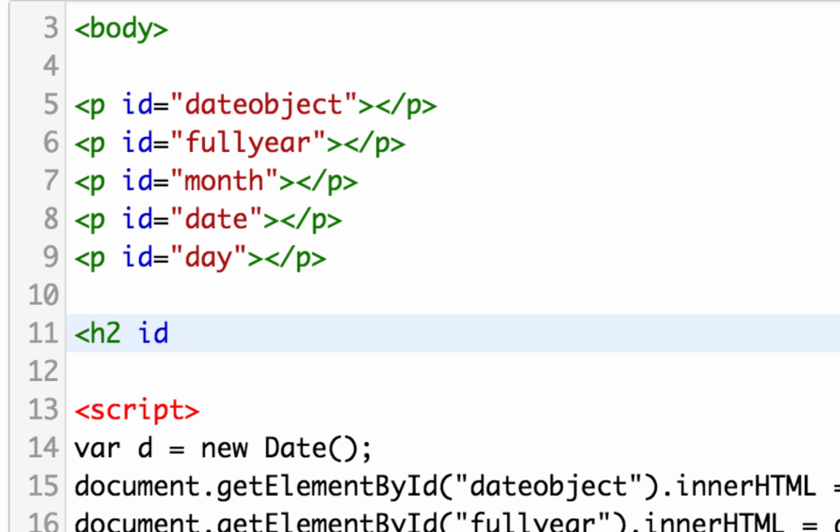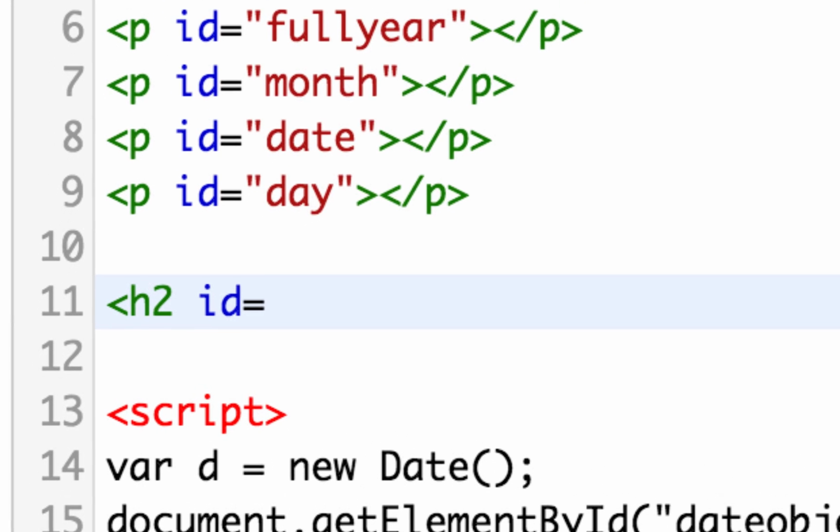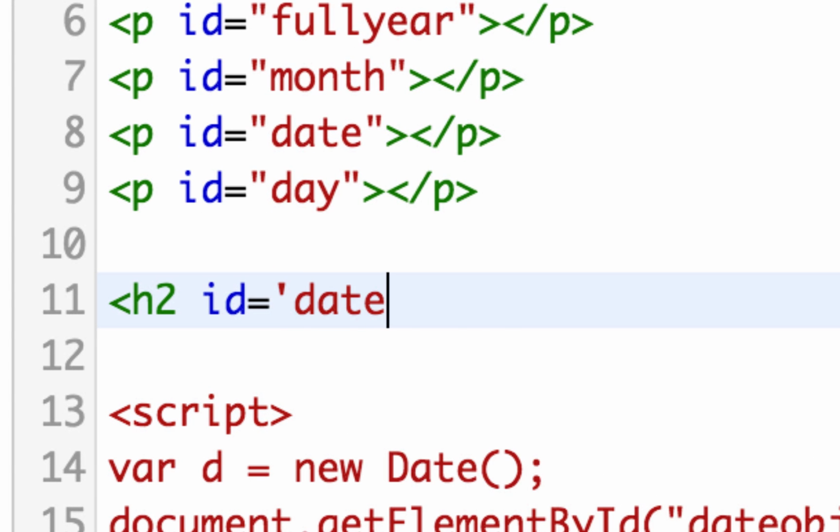And I'll give it an ID. You could give an ID to any HTML element, and I'll say ID equals, and I'll just call it DateString, because that's what it's going to be. That just identifies it as DateString. And I'll close that. Notice it's in red. It means I have an error, because I didn't put a double quote here. So I'll do that. And in this date string, it's going to be empty because we're not going to display anything yet. And then I'll put a closing H2.